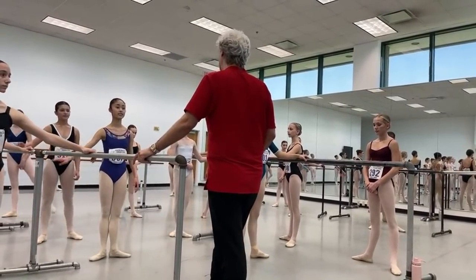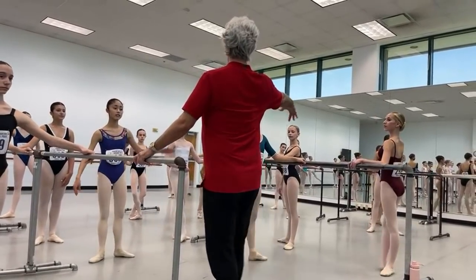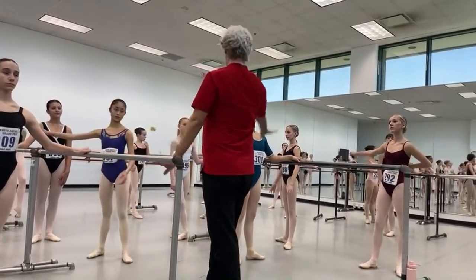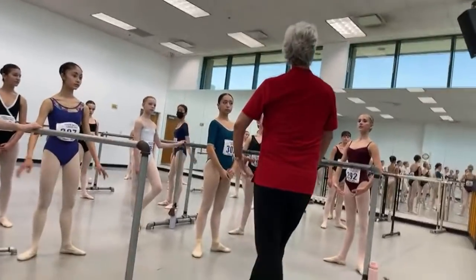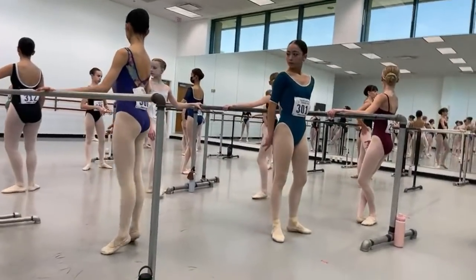And then we have drum, but now, and step. Drum, but now, drum, but now, and we start on grand battement. When the music is finished, both your arms will be down and your face should be high. Okay? Let's enjoy that. I'm going to be sitting here.